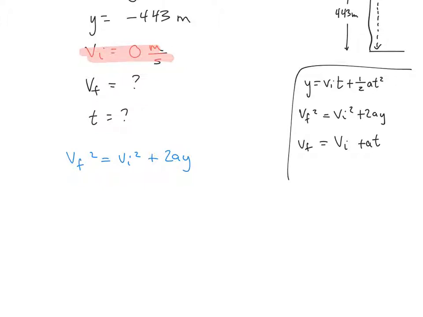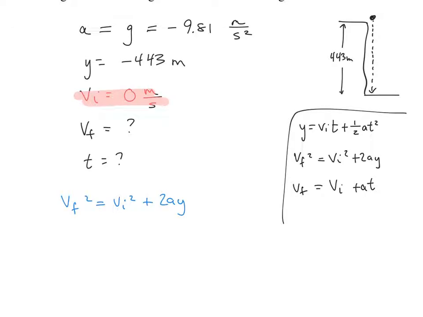Something that I like to do is I like to cross off anything that is 0 right away. What's 0 in this problem? VI. So the VI squared becomes 0. So go ahead and just go like this. Watch what I'm going to do. That's how I signify in physics that something drops off. I put an arrow through it like that, which means it goes to 0. You're going to see more of this notation in your pre-calc and calculus course you take. You're going to see this idea that an object's value goes to 0, meaning it's pretty much 0. It's no velocity. So this drops off. Question for you.